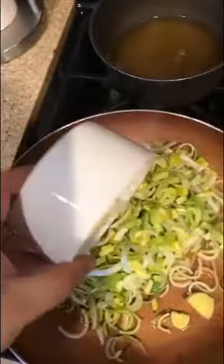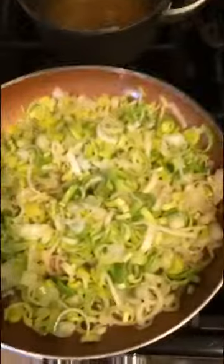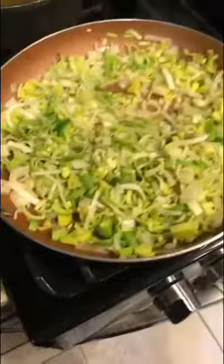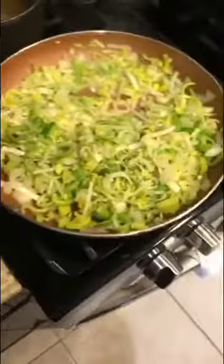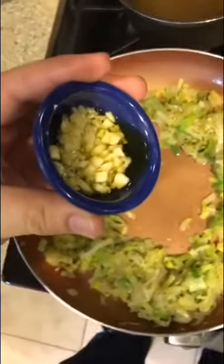We're going to go in with one onion. That's looking a little dry, so we're going to add some more olive oil. You're going to want to sauté that until it's nice and soft, about five to seven minutes. That word sauté literally refers to the flipping motion, but we're going to use a spoon. Now we've got this minced garlic sitting in some oil so that it doesn't burn as soon as it goes in the pan — add that in for about a minute until it gets nice and fragrant.